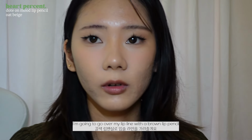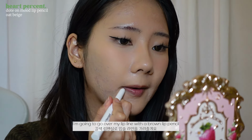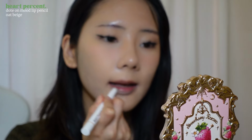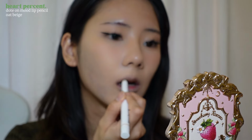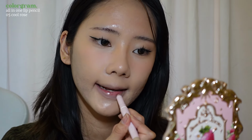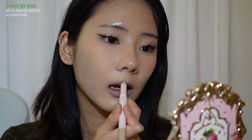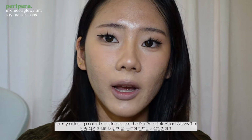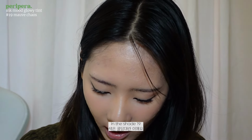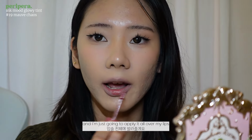And I'm going to go over my lip line with a brown lip pencil. Then I'm going to go over the brown with a rose color. For my actual lip color, I'm going to use the Ink Mood Glowy Tint in the shade 19. And I'm just going to apply it all over my lips.